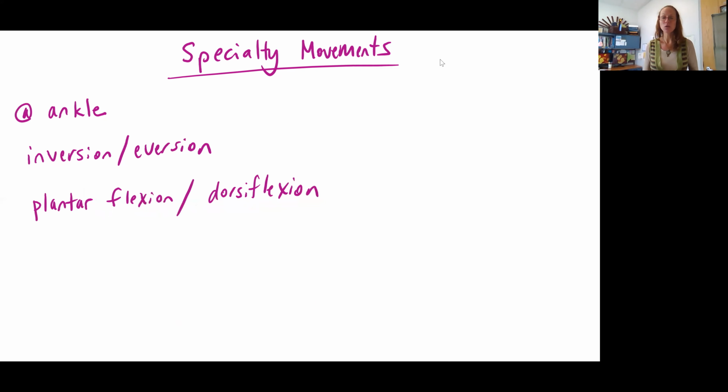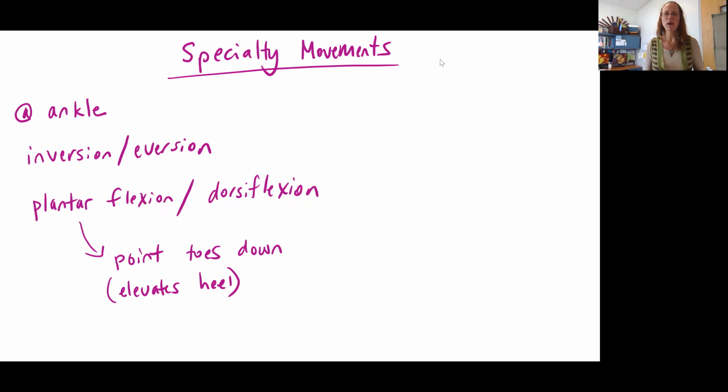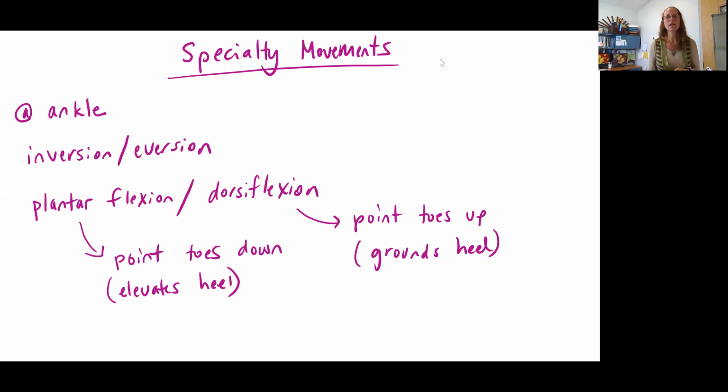Plantar flexion and dorsiflexion are also specific to the ankle. So if I am standing on tippy toes or pointing my toes down to the floor, I'm elevating my heel. That's called plantar flexion. So I like to say I'm going to plant my toes into the ground. If I do the opposite of that and ground my heel and lift up my toes, point them towards the ceiling, that's called dorsiflexion.